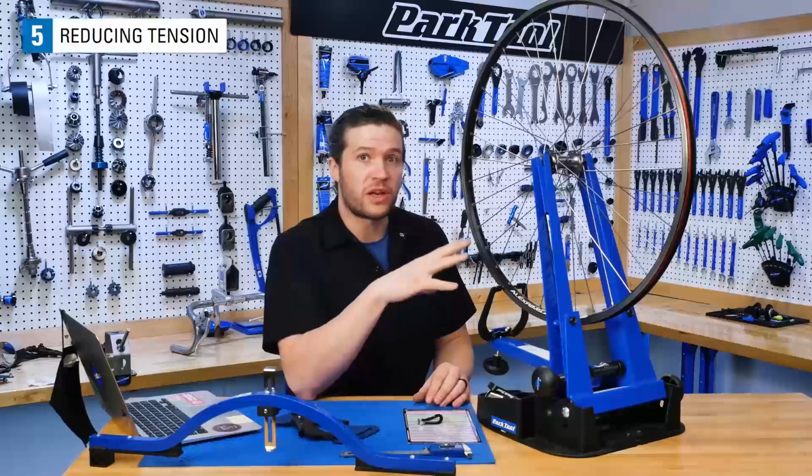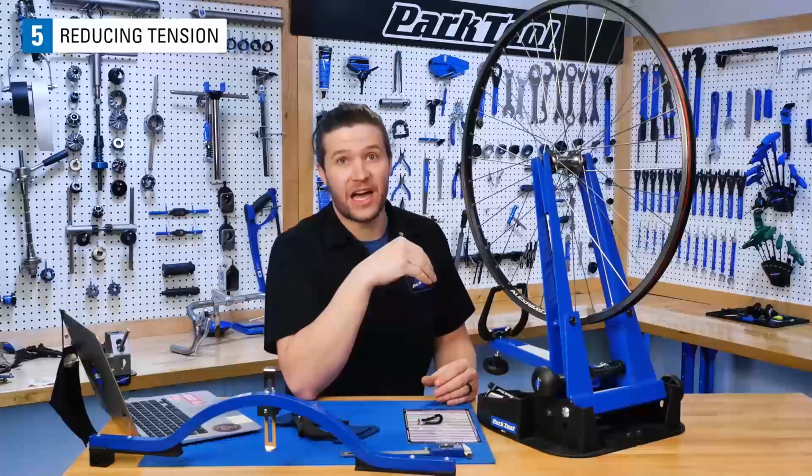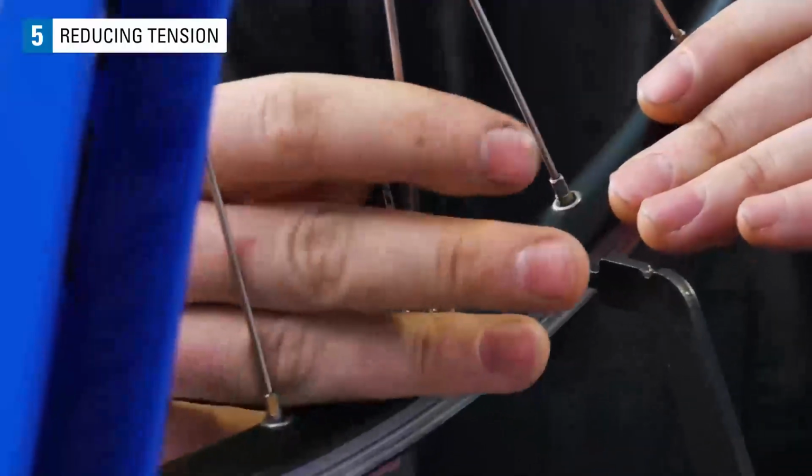If when measuring your wheel's relative tension, you find that the tensions are too high, you're going to need to bring those tensions back down. The process of reducing tension is very similar to increasing tension. You'll just be turning the spoke nipple the opposite direction.